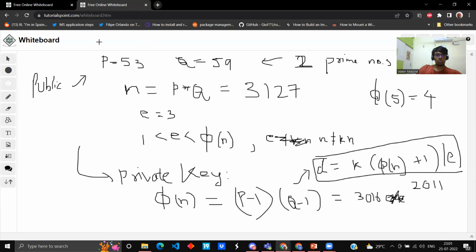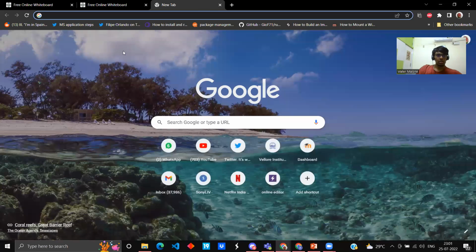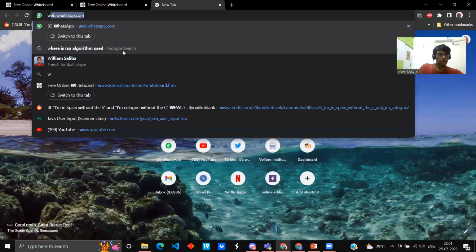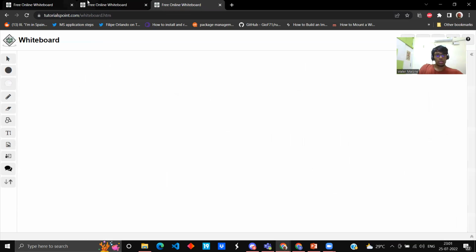So now all you have to do, let me just open another whiteboard, is send a message, encrypt it, and decrypt it using these numbers that you have here. Okay, so now let us send a message. The simple message that we will send is going to be hi. If you convert these letters into numbers, depending on the conversion that you want to take, it will be 8 and 9.